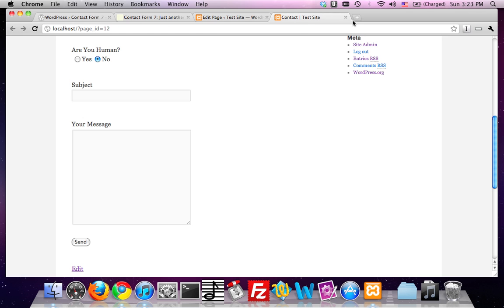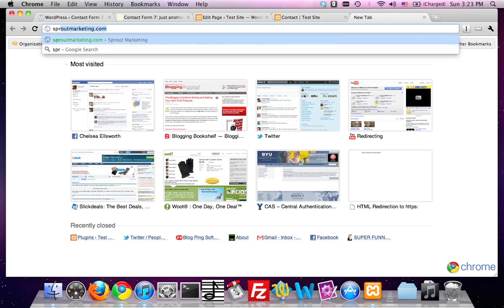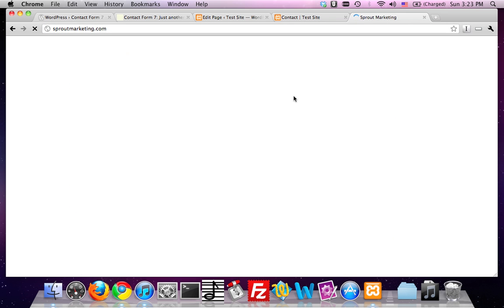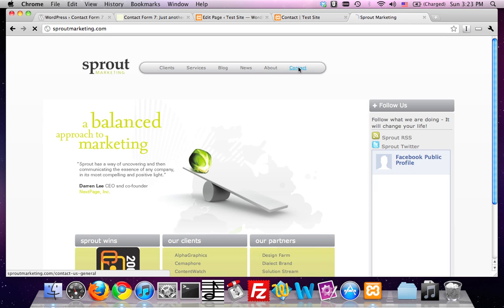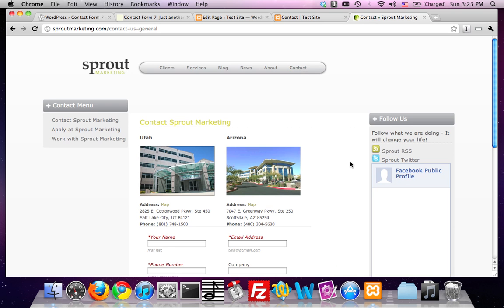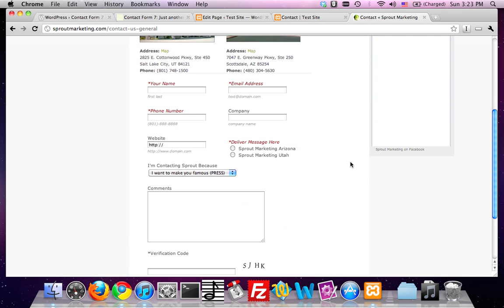I want to show you a form that I made for one of my clients using this. It's a marketing firm, and as you can see, the form that I created starts here and goes all the way down here. Using simple HTML and CSS, I was able to spice it up a little bit, so all the required fields have red names. Right down here below it in small gray text, I gave a little example of what they should enter.